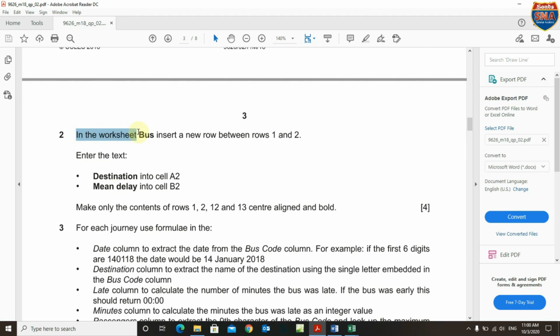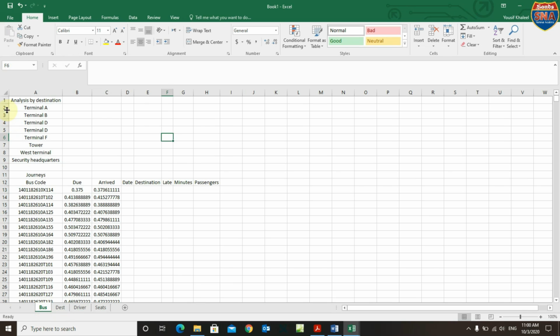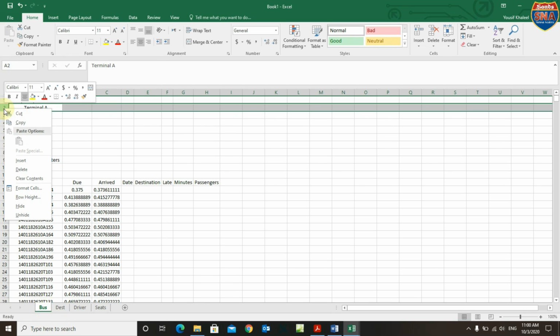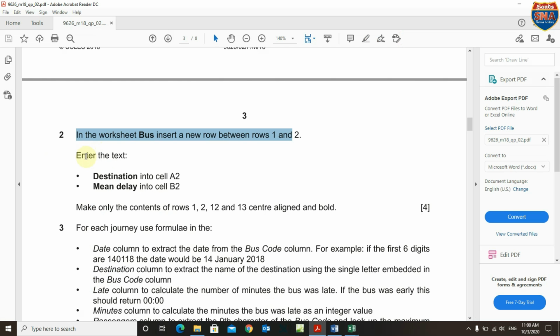Okay, in the worksheet Bus, insert a new row between 1 and 2. So this is the worksheet Bus. Between 1 and 2 we are going to insert a new row. And what else? Enter the text Destination into cell A2.